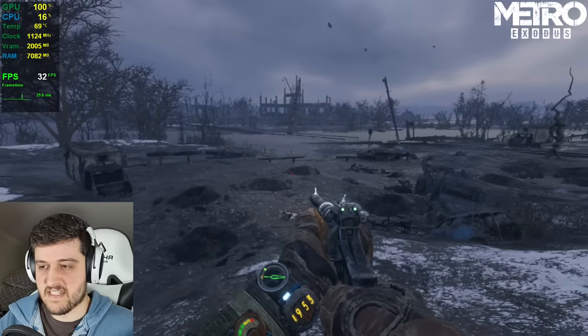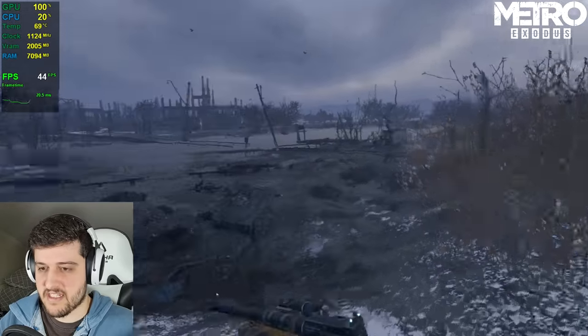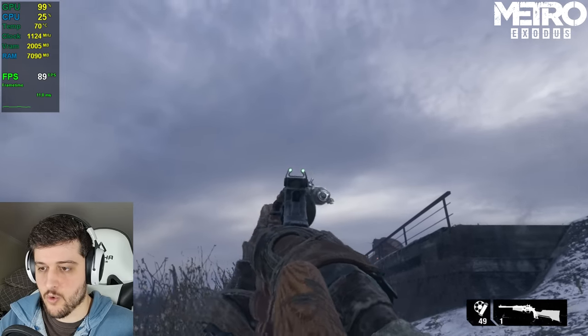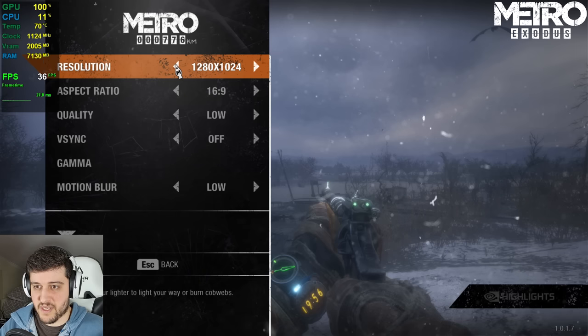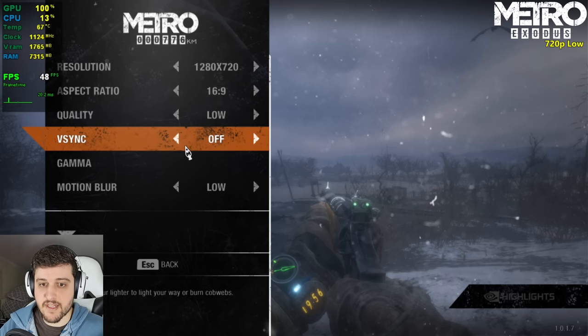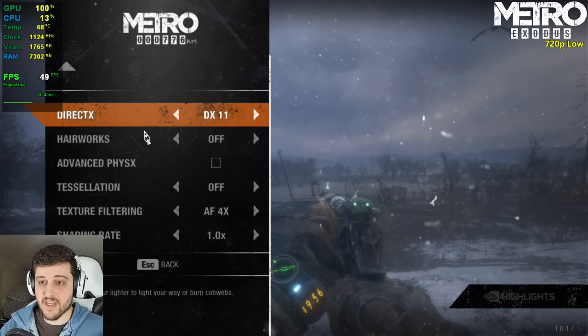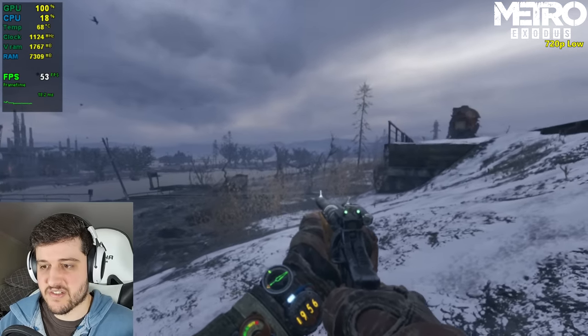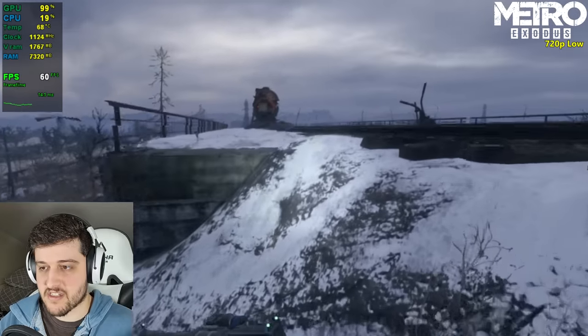Why? This is Metro Exodus now, guys. We're playing it at the 1080p resolution using low settings. I think we'll need to play at 720p. Alright, here we are. 1280 by 720, low settings. You can't disable motion blur, by the way. Oh my god, it looks really, really soft, guys.